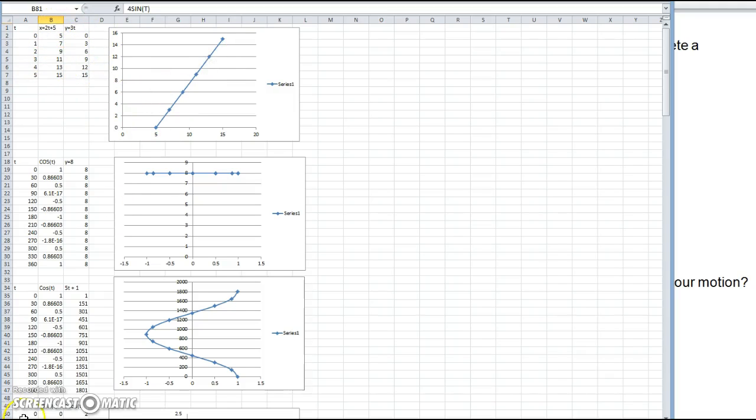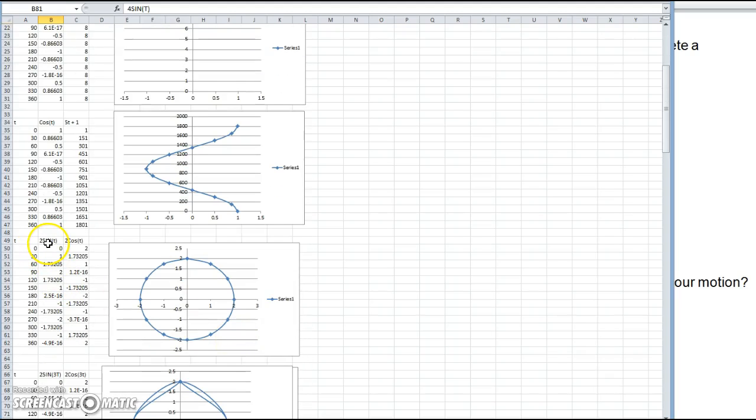And we get this straight line. So to create circular motion, we multiply the radius by sine in the case of x, and multiply that by t, and in the case of y, we multiply the radius by cosine and multiply that by t, and we will add the x and y center points. To change the radius, we just change the number in front of the sine or cosine. So you can see here it's 2. To change how big it is, we could make that 3, and it would go out to here. To change the center, we change the x and y values that we add at the end of these.